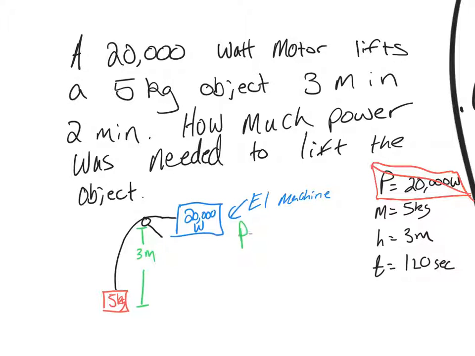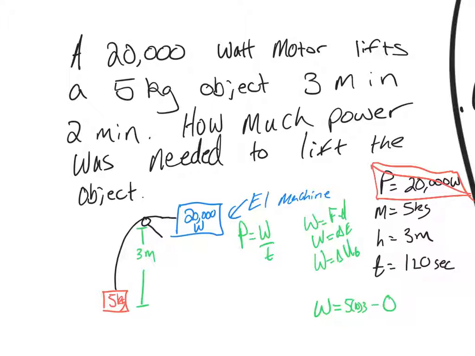So if you'll remember, power is equal to work divided by time. But what is work equal to? Well, it could be equal to force times distance, or it could be equal to the change in energy. In this case, we can use either one. For this one, I am going to use the work is equal to the change in energy formula, but I'm going to specifically change the potential energy due to gravity. So we are lifting this object, so it's changing the potential energy due to gravity from, let's say, 0 potential energy initially to 5 times 10 times 3 finally.